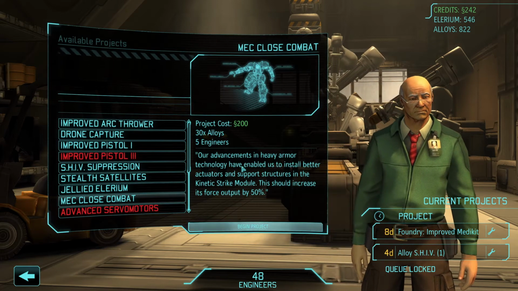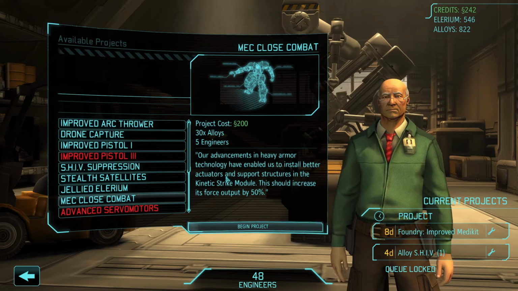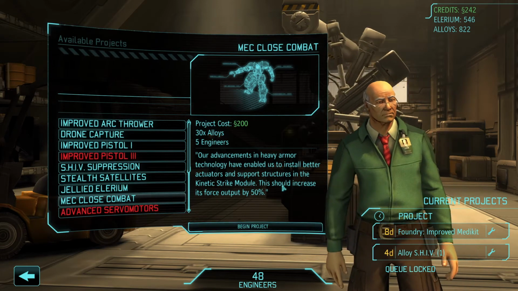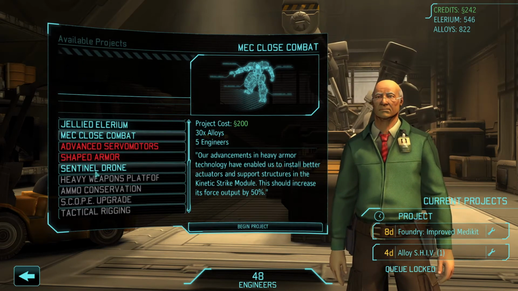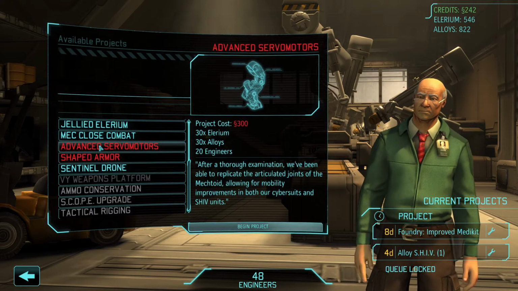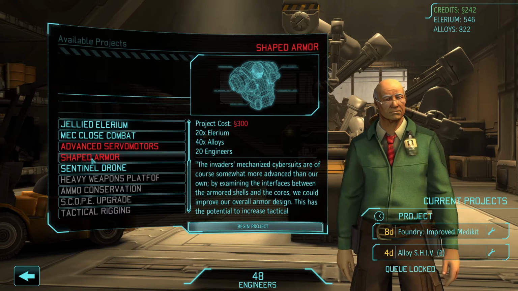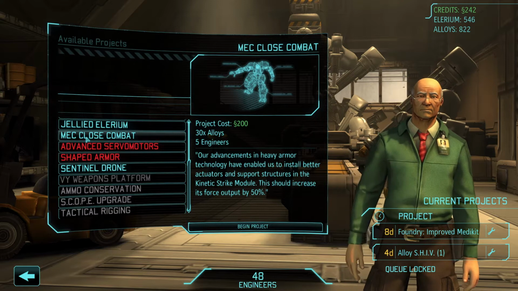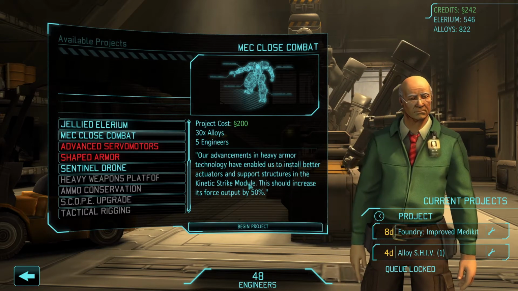Mech close combat. Our advancements in heavy armor technology have enabled us to install better actuators and support structures in the kinetic strike module. This should increase its force output by 50%. Advanced servo motors. All right, so these are all improvements to... Okay, so that increases the force output of the kinetic strike module.